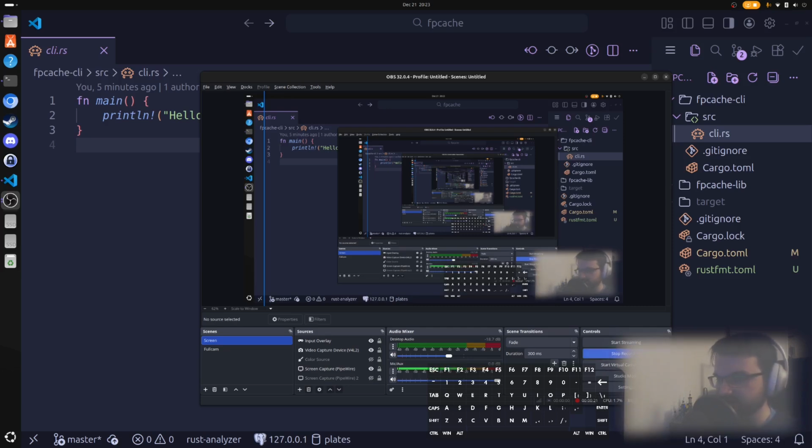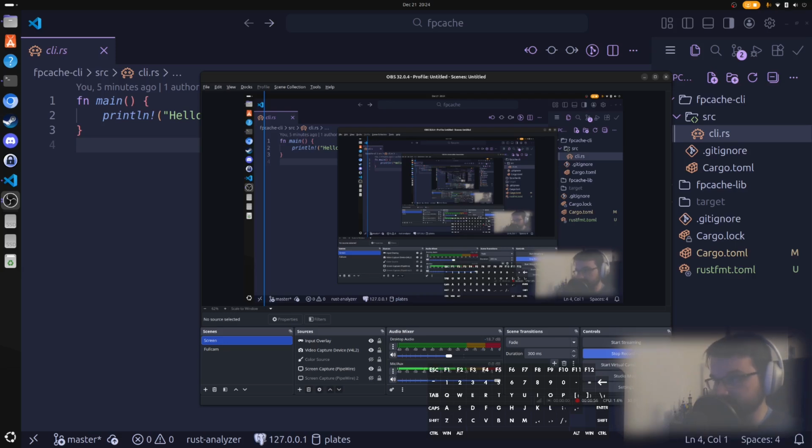The idea is very simple. File processing cache. It will cache a file operation, right? So say we have a little tool. It takes a lot of time to process a file. Let's say a command that counts the amount of letters of A in a file. I don't know, right? The idea is that FPCache can store the result in a cache, and then instead of running the command again on the file, you can just get it from the cache, and the cache will obviously be invalidated when the file changes or gets edited. We'll see exactly how later.